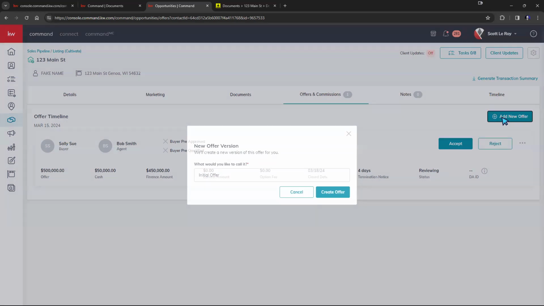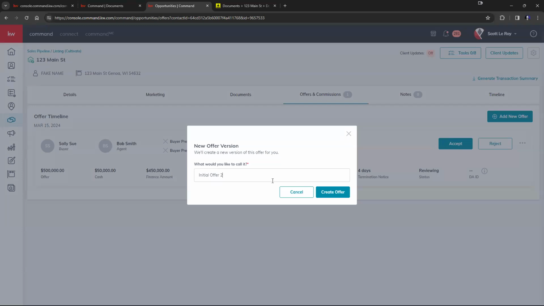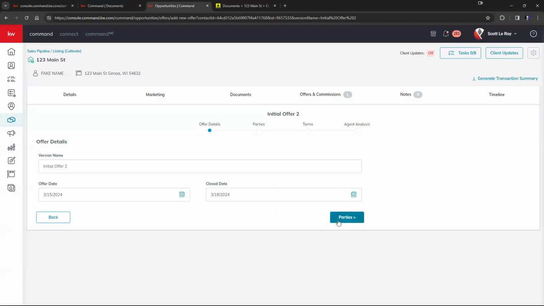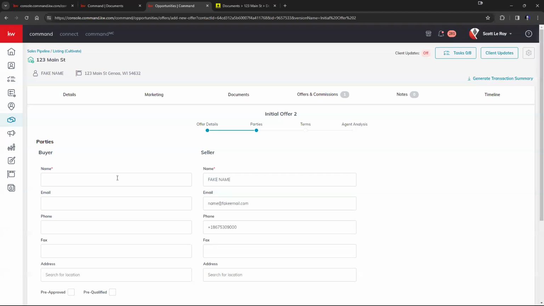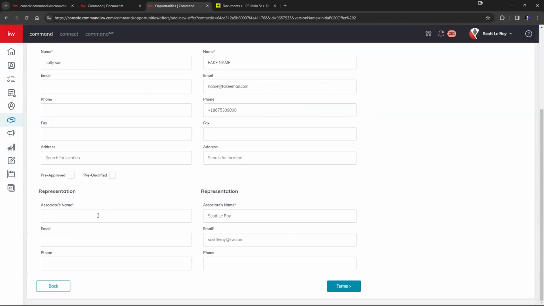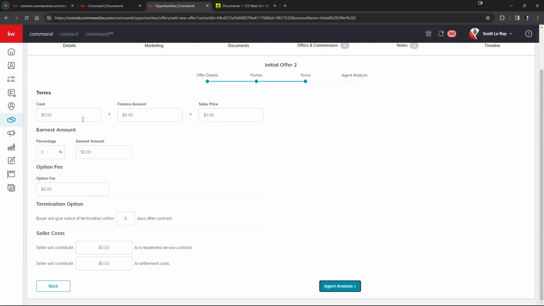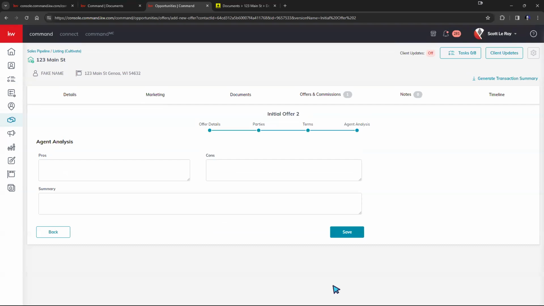Now you can create a number of different offers. So I'm just going to be really quick on creating the second offer right here. There we go.